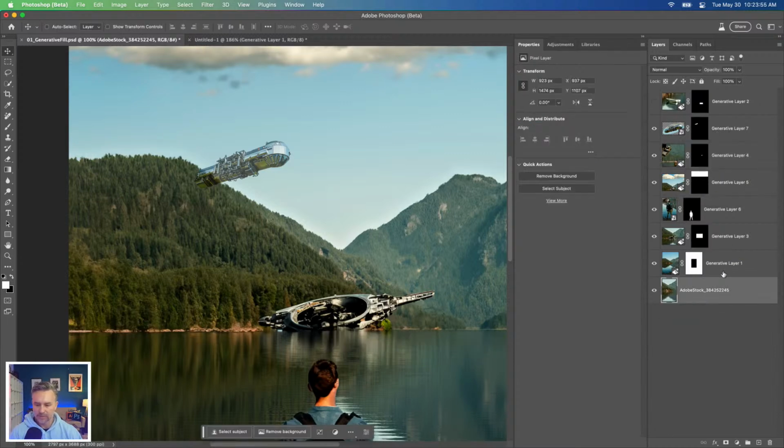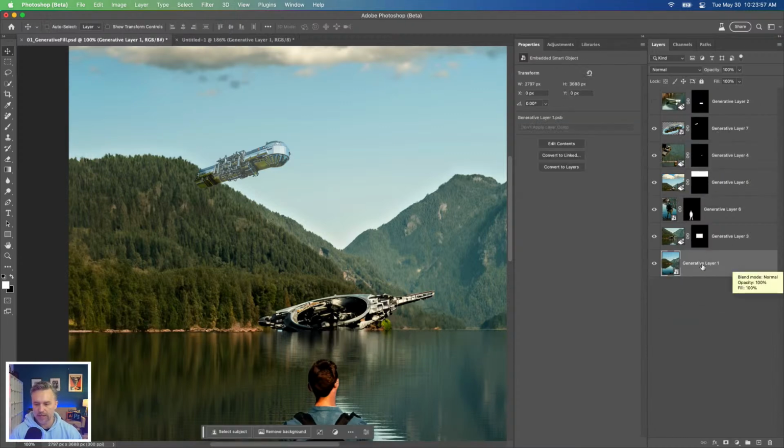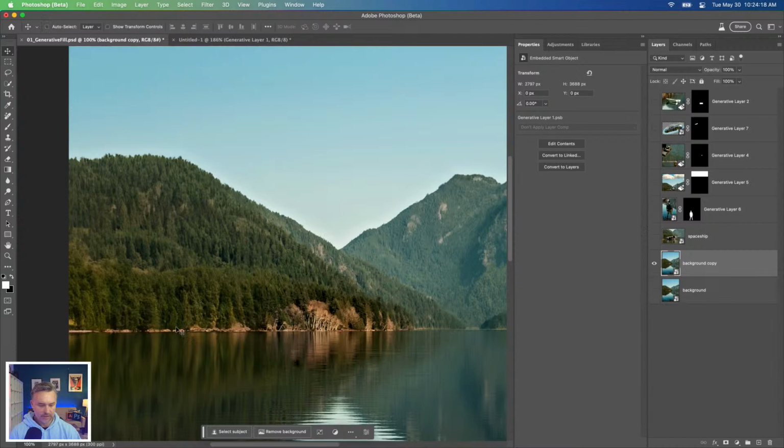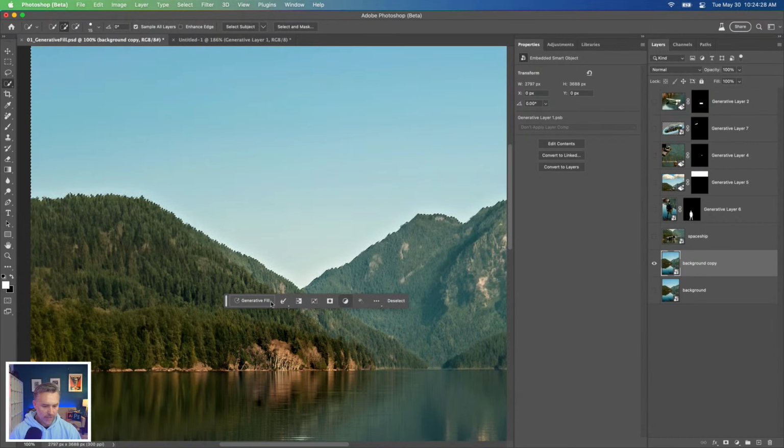Let's go to these 2 images. Smart object. This is now my background. Let's take a look. There's my spaceship. For my background, Command J, 2 layers. Let's get nuts. Let's have some fun, right? I would do a quick selection tool. You guys can do whatever you want. Quick selection tool, invert it, mask it, shabam.